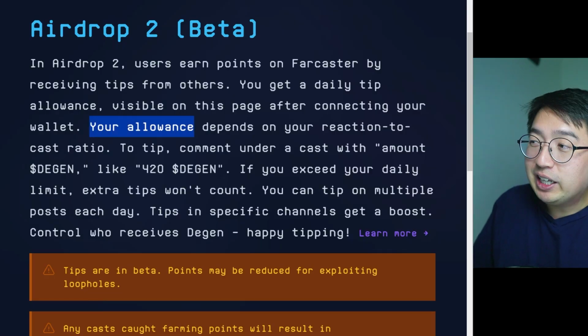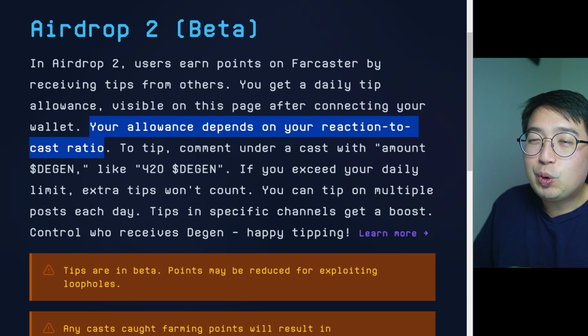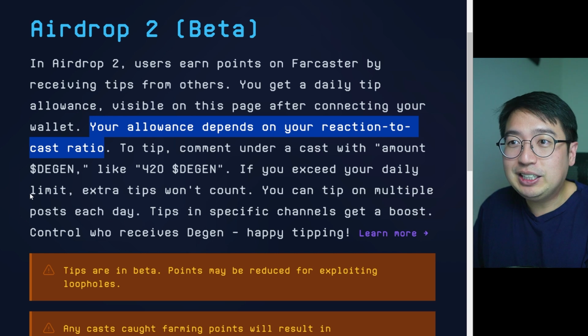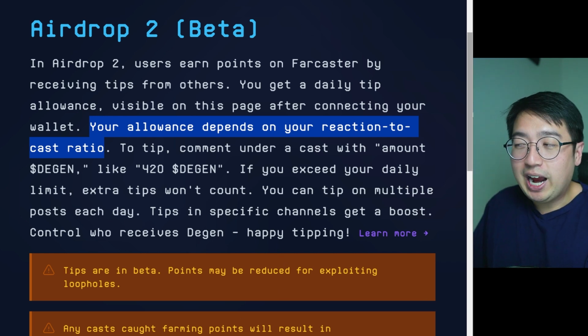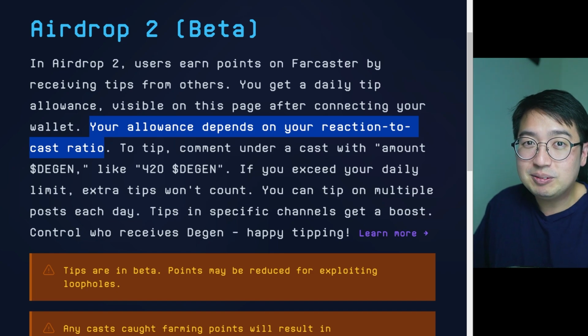Now, to improve your daily allowance, that depends on your reaction to cast ratio. Basically, if you create quality content with a lot of reactions, with people liking, commenting, recasting it, your reaction to cast ratio is going to improve. That's going to improve your rank. That's going to give you a bigger daily allowance, so you can give away more DEGEN daily.